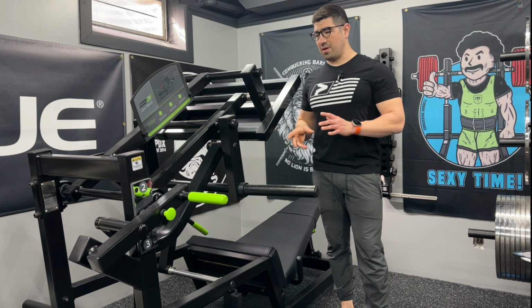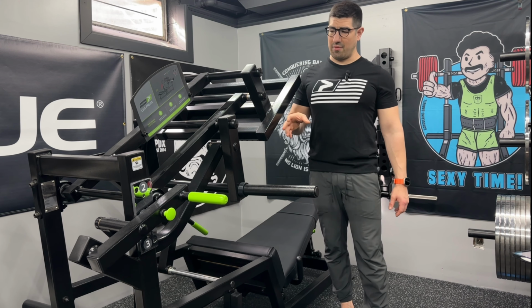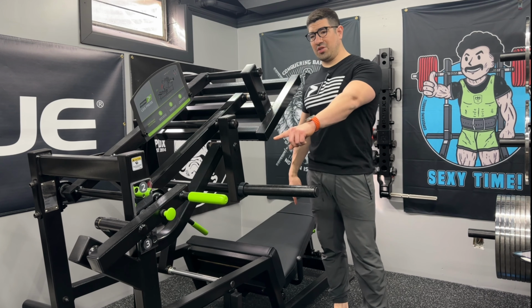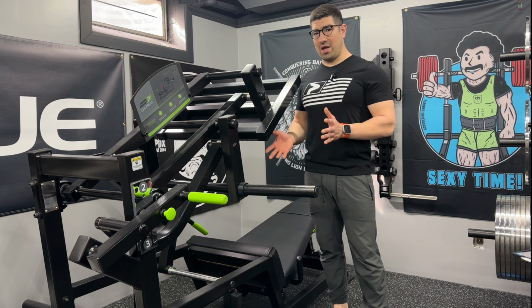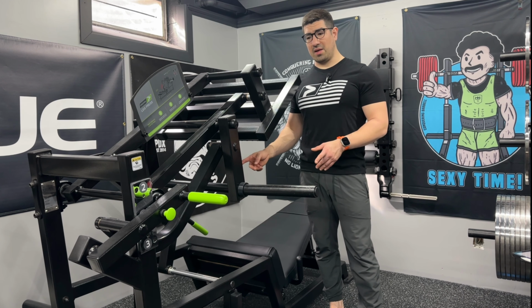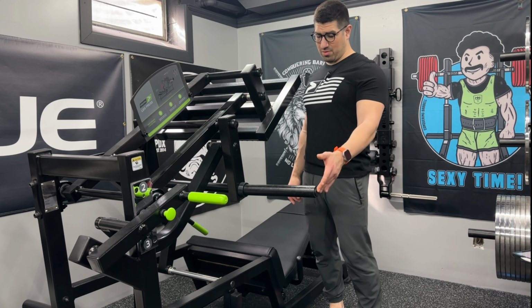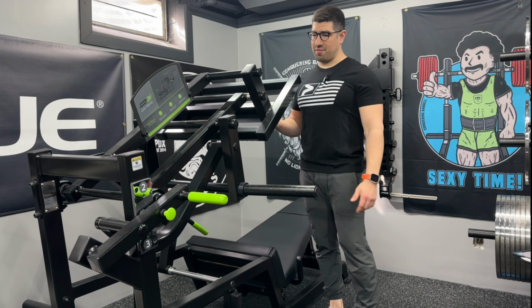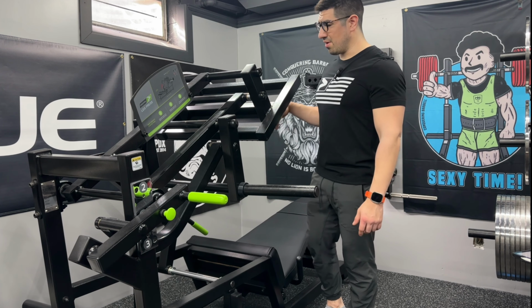Before we get into the detail of the machine, I'm going to talk a little bit about the dimensions. This machine weighs 500 pounds. It is 93 inches long. The width of the frame, I already talked about that, but with the legs it is 59 inches, including the horns and the legs. And then the height is 56 inches tall.